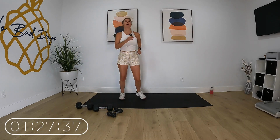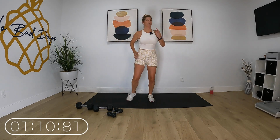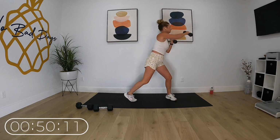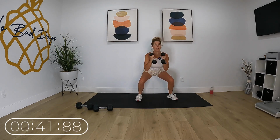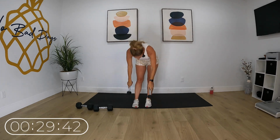Okay, lateral high knee runs. All right, squat to lateral jab. All right, put those weights down. Broad jump to back pedal.